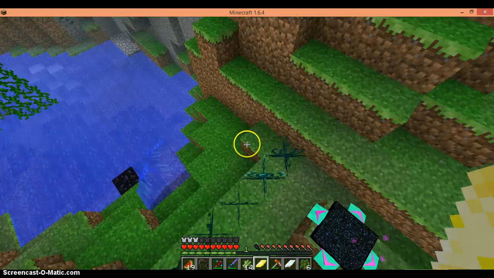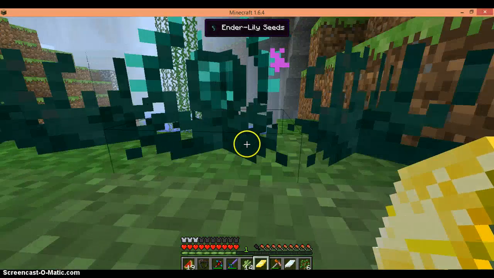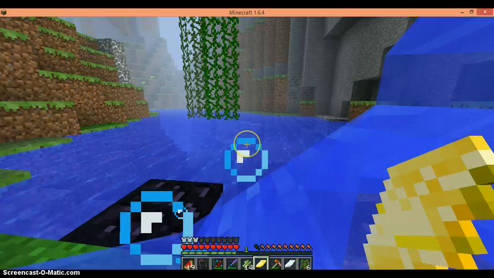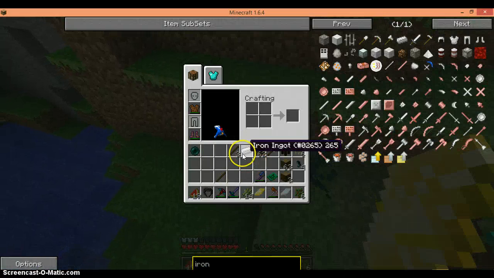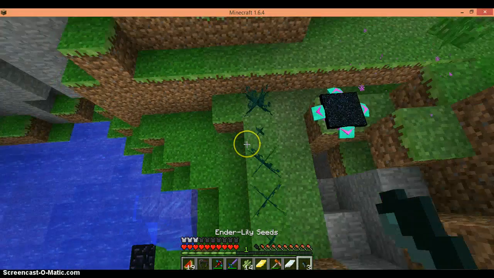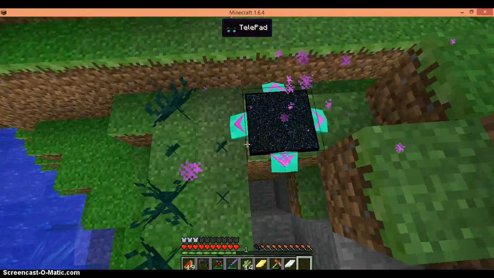Let's warp. Wait a second. My ender lily seeds are finished. Yay. Where's the ender pearl? Here's the ender pearl. Now we have an ender lily seed grow. Finished. Also, we found some more ender lily seeds when I was exploring.